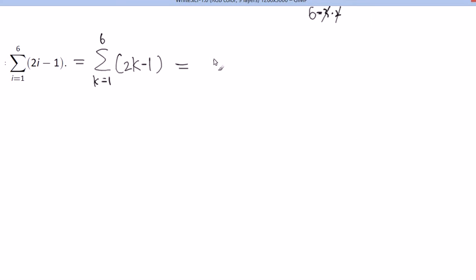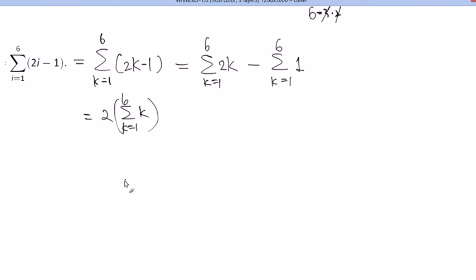So do you see this distributes like this? The sum of 2k, k equals 1 to 6, minus the sum of 1, k equals 1 to 6. Do you see that? This distributes over these two things, right? What is the next thing we do? Linearity. Bring the 2 outside. So that means you add this number up to 6 first, then at the end multiply by 2. That's the difference. You multiply 2 to each of the terms and then add, versus add first and multiply by 2 later.